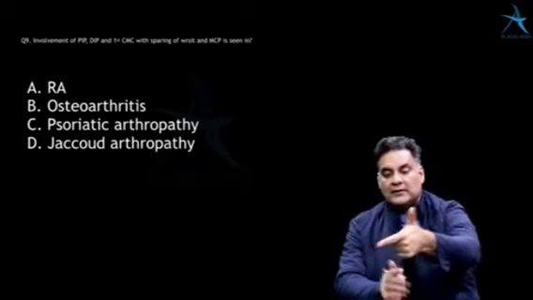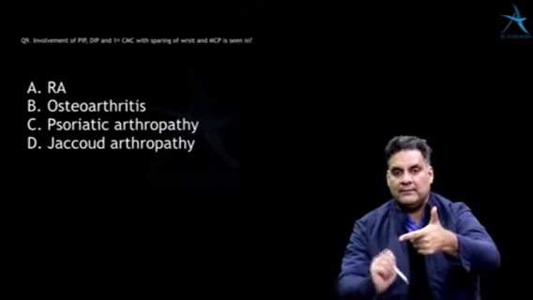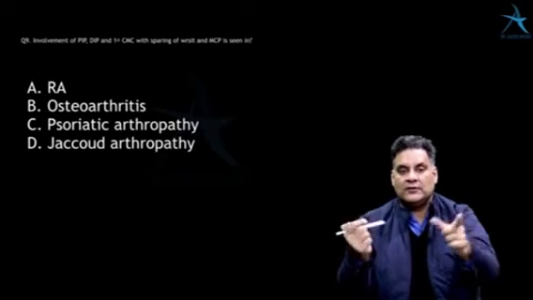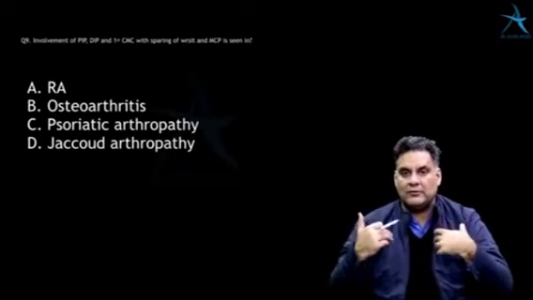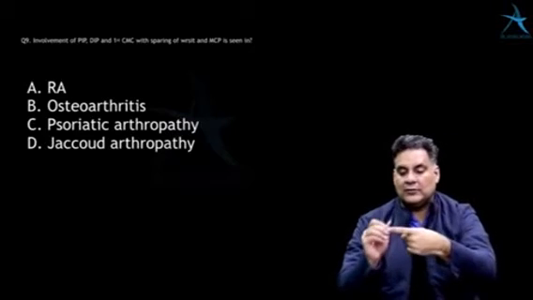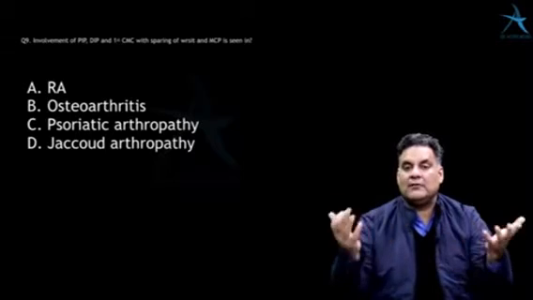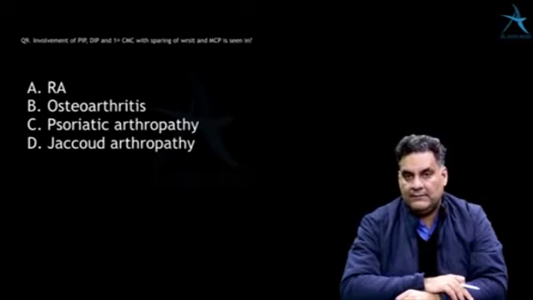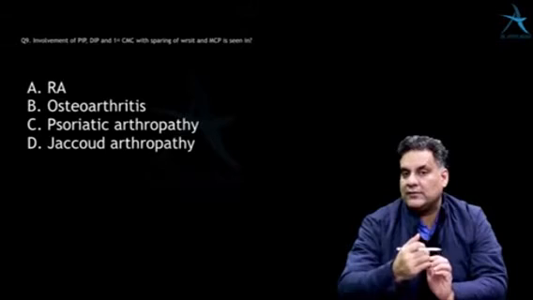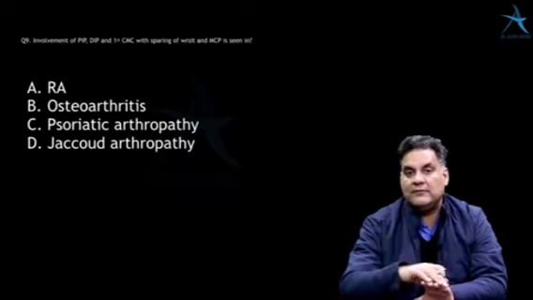And when you say OA, the 2 joints which are towards him are involved in OA, which involves DIP and PIP. And when you say RA, calling towards you, then PIP and MCP are involved in RA, means meri taraf aa, come towards me. So DIP and PIP are involved in OA, PIP and MCP are involved in RA. We also remember classically that DIP is spared in RA, right? Relatively spared in RA. And the reason we can always remember is because females have to apply nail polish. And for having a good look of nail polish, the DIP should be very fantastic.